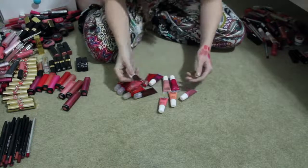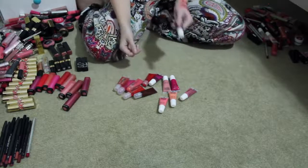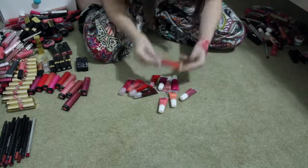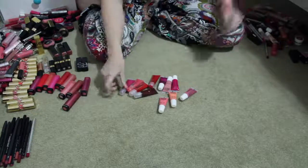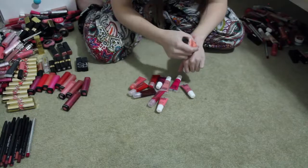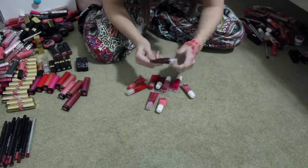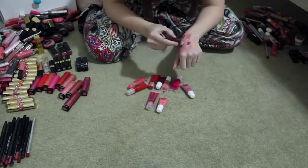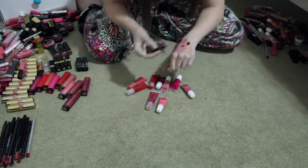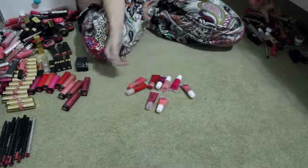This dark brown in Fondue, I'm going to get rid of that too because it's so brown. I'm never going to wear brown lip colours. I'm not a big fan. This one's also quite brown. Melange, I'm going to get rid of that as well. Oh, this one. Cha-Cha. No, I don't need to keep this. I'm getting rid of Cha-Cha as well. And what is this one? It has gooped up to the point where it's like solid. Vintage. I've got colours just like this colour, vintage, so I'm going to get rid of that one as well.